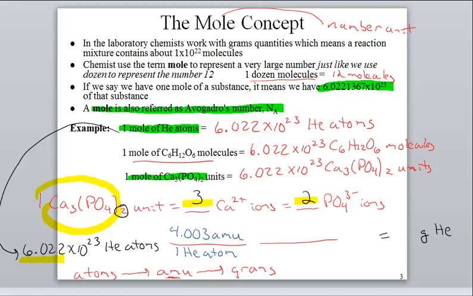The average mass of one helium atom is around 4 AMU, and that's what we're using in our first conversion factor. Helium atoms and helium atoms cancel, and that would give us a mass, but the unit is AMU. The next step is to write down the relationship between AMU and grams, which is given in your information packet. If you had 1 AMU, it's a tiny, tiny, tiny mass in grams. And we have that conversion put in there, and as we go through, we cancel out the units. AMU and AMU cancel, and we're left with grams.